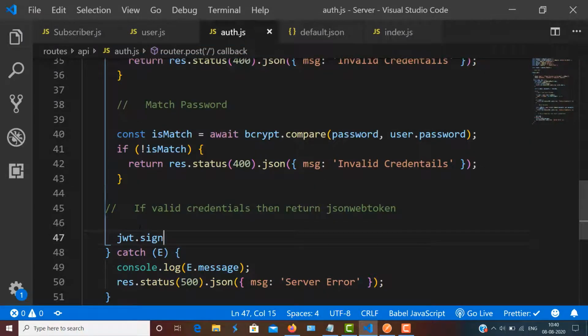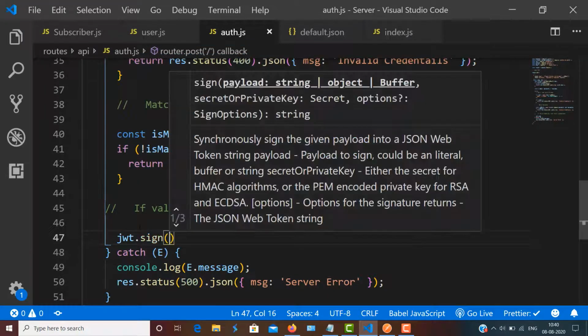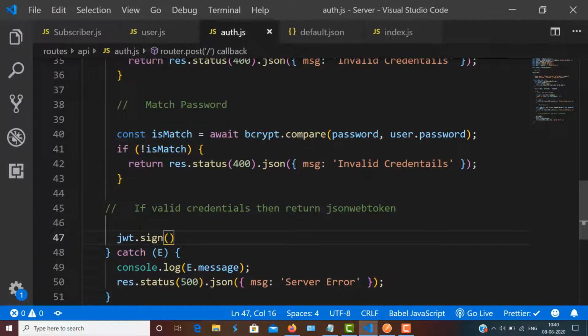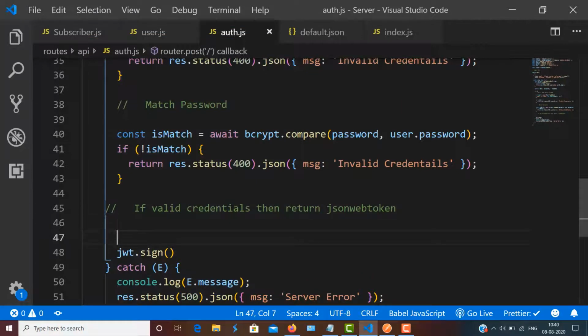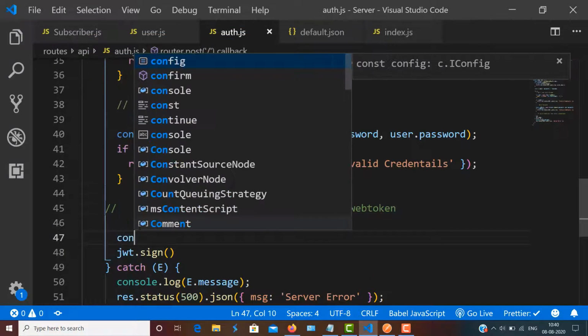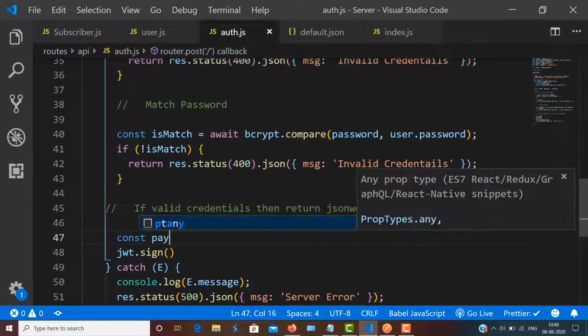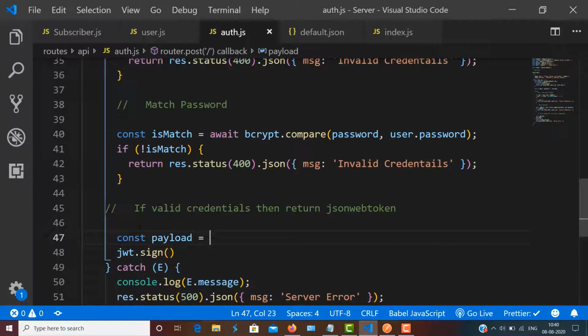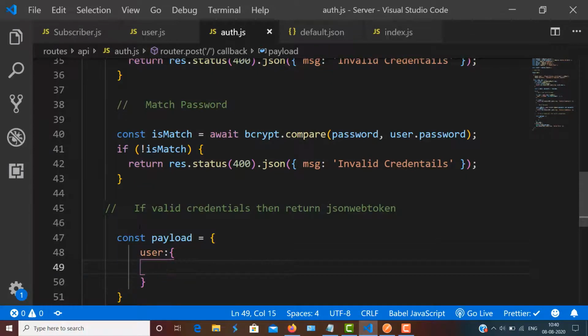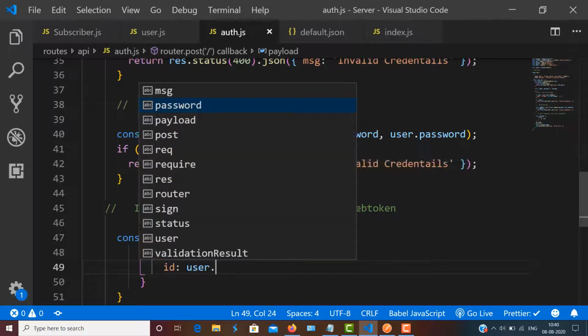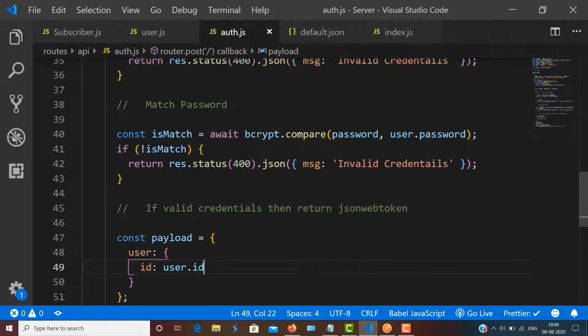So here I'm going to use jwt.sign, same thing I did in the previous video, and inside it I need to use a payload. Let's create the payload quickly. I'm going to use a variable const payload equal to an object, and inside user I'm going to use id and its value user.id.